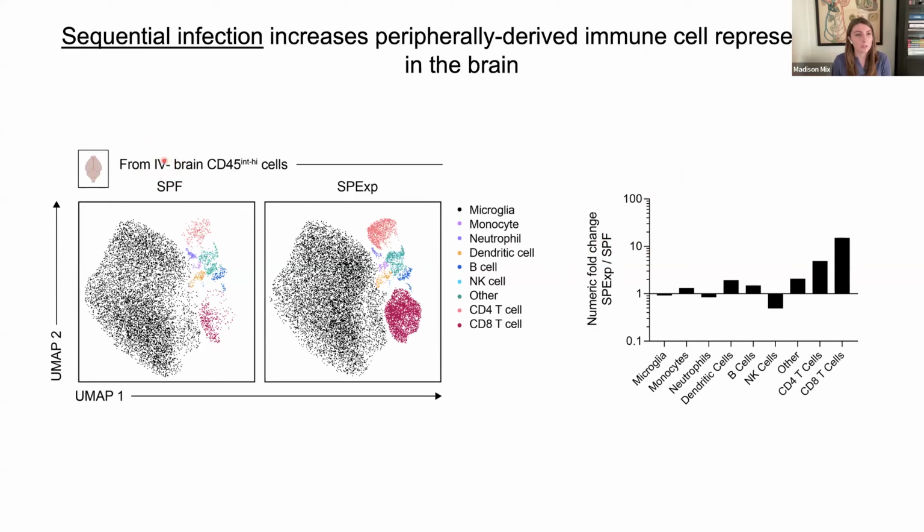And if we look at our representation of immune cells, we may not see necessarily an increase in our myeloid population, but we do see a conserved enrichment of T cells in the brains of these microbially experienced mice. And this numeric fold change summary for specific pathogen experienced mice is shown here on the right. So what we were effectively seeing, at two different institutions, two different sets of hands with many different sets of microbes, was a conserved phenomenon of T cell infiltration and sort of permanence within the brain.